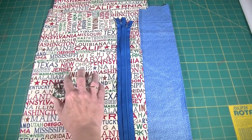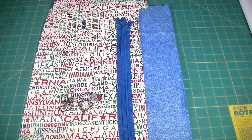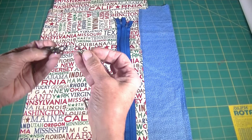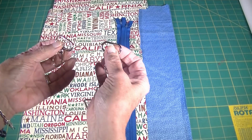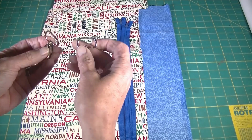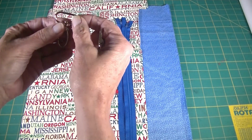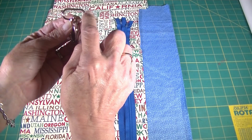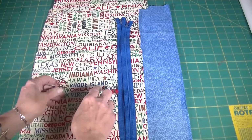Now, I have added some hardware to my bag this time around. I have added two 1-inch swivel clips. And that's just these clips that add onto your bag. And the center of the rounded part where your strap is going to go measures 1 inch.